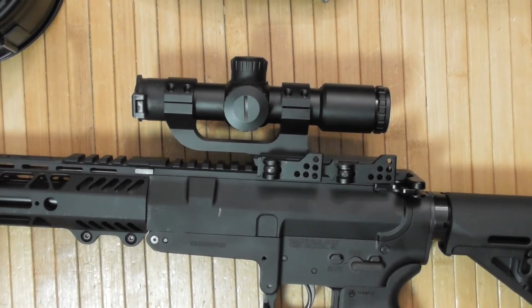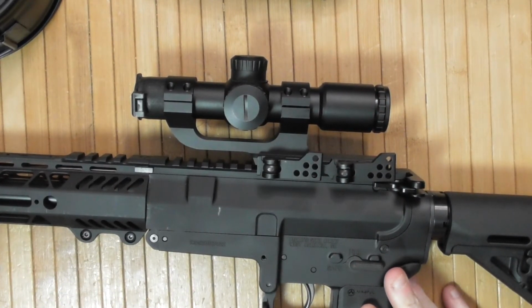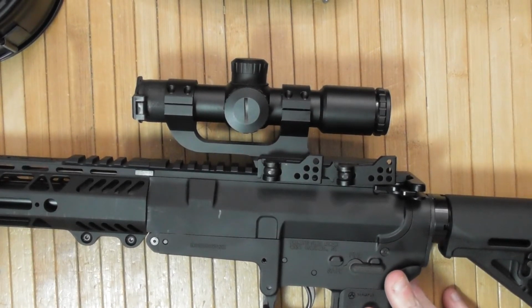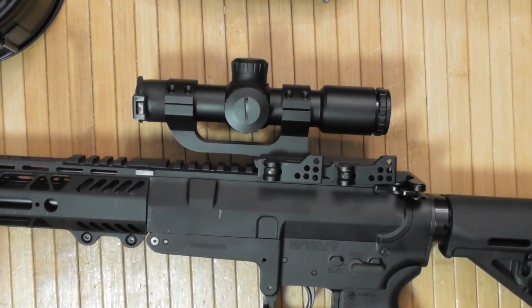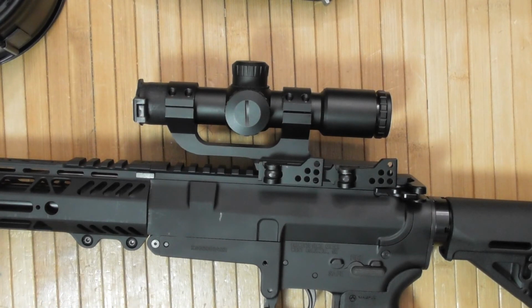I need to take it to the range, see how well this thing survives. I can test it up to .308. I don't have anything higher caliber at this time. We'll see. Hopefully that answers at least the initial part of the question. I will let you know what happens on other rails.